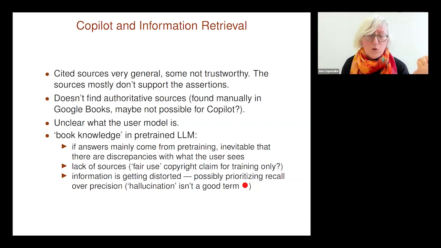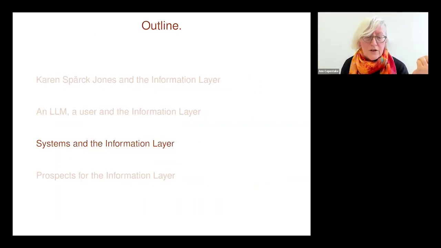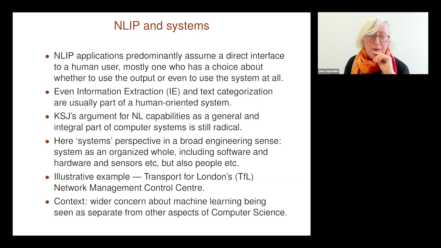Okay, so I want to switch back to Karen's idea of the information layer as something that's generally accessible by systems. But what I'm trying to emphasize here is I'm not just talking about modern LLMs as the way you're going to do this, because it seems that there are some issues there. Okay.